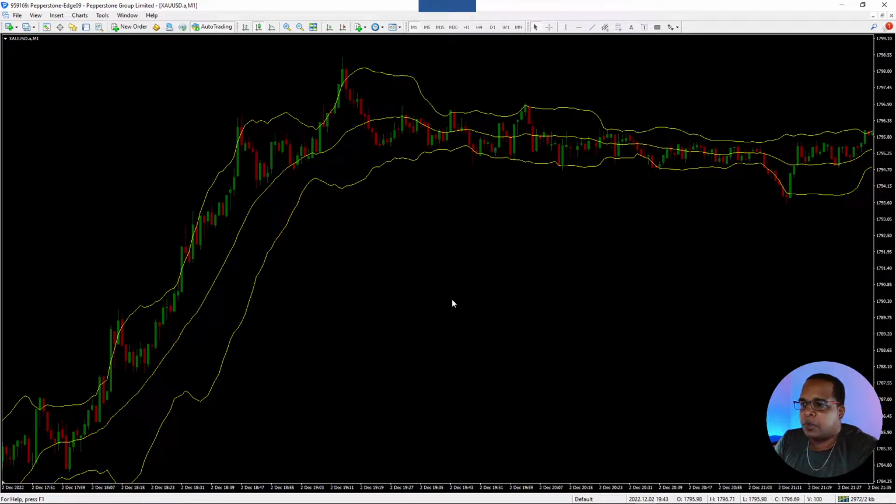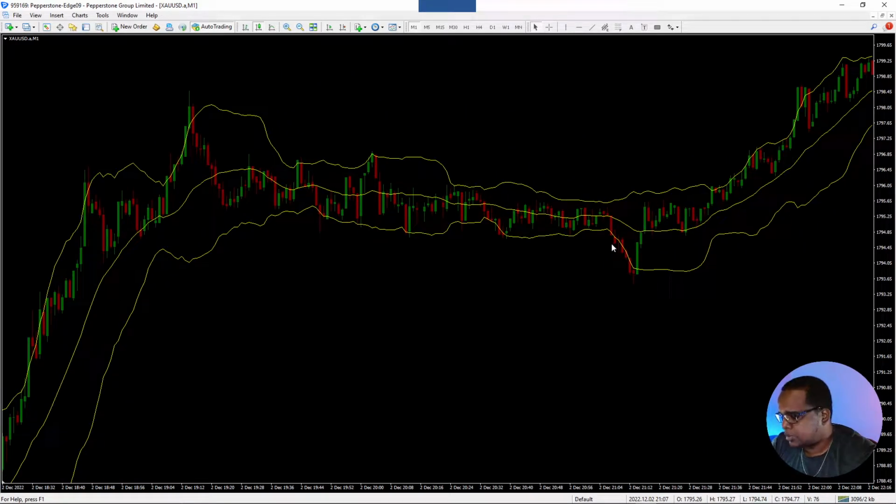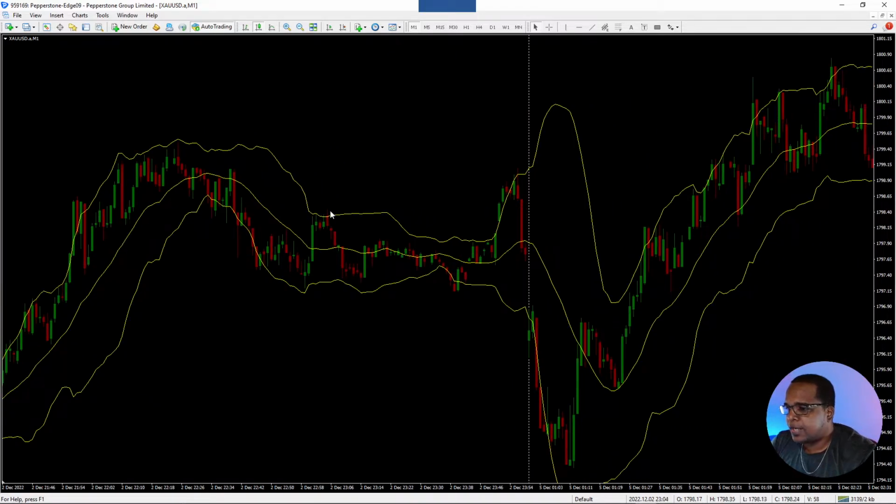So for short trades, we're looking for price to break above the upper band, which would be in this area here, and then we would sell, and as soon as it closes below the band, we would exit the trade, and that would be our profit. Same with the buy position. We wait until price breaks the lower band, and then we enter long, and then we close when it breaks and closes above the middle line. So that is the strategy.